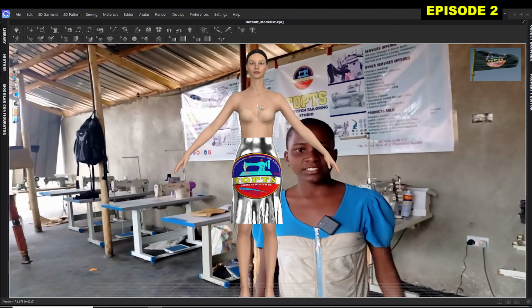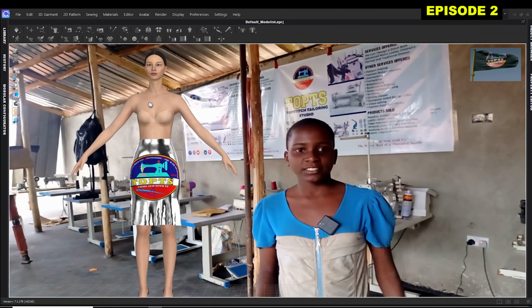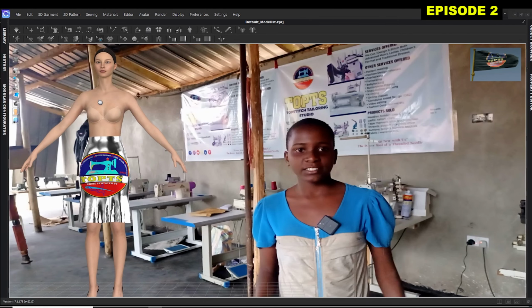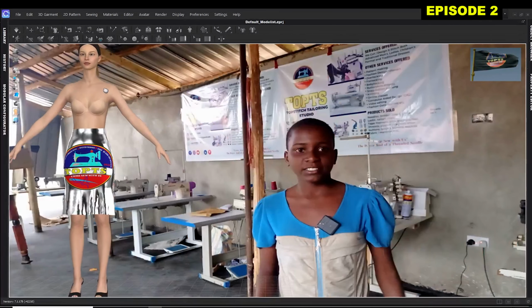So if I want to extend this so that you're able to see this TOPTS girl, I hold my middle button at the end of the mouse, that's the scroll, then I hover it like this, or I pan it like this, extend it to the side or the side, so the image remains intact.